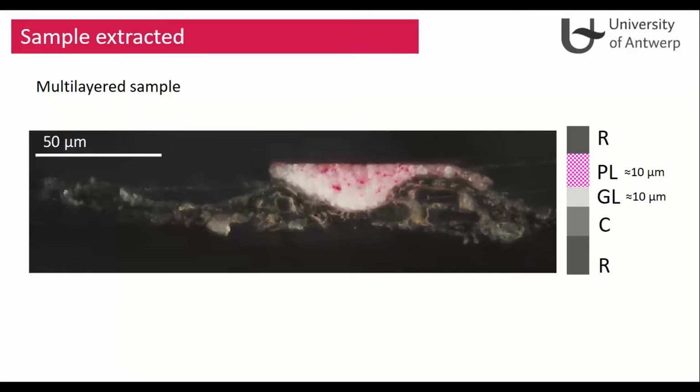Looking closer at the section, we could see that there are different layers in the fragment. First of all, we have the layer consisting of the canvas itself, with the fibers and some glue, probably used as a sizing agent. Then we have the painting fragment that consists basically of two layers: the ground layer, which is whitish and about 10 microns, and then the painting layer, which includes this kind of particles, and it's again 10 microns.